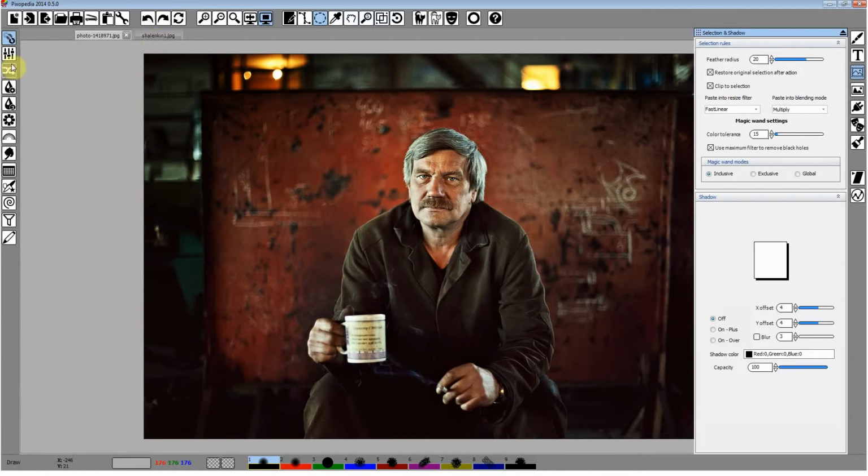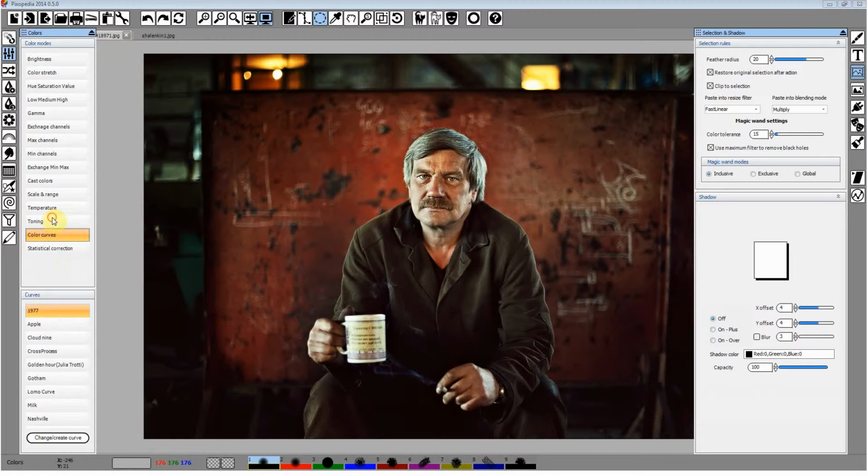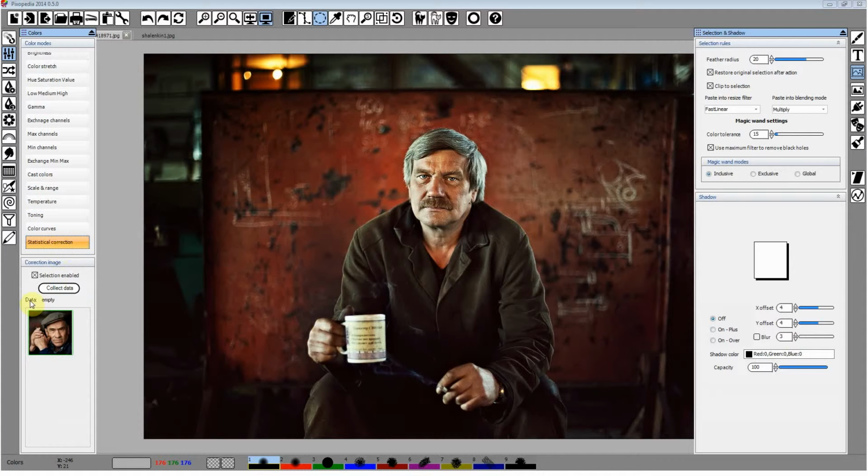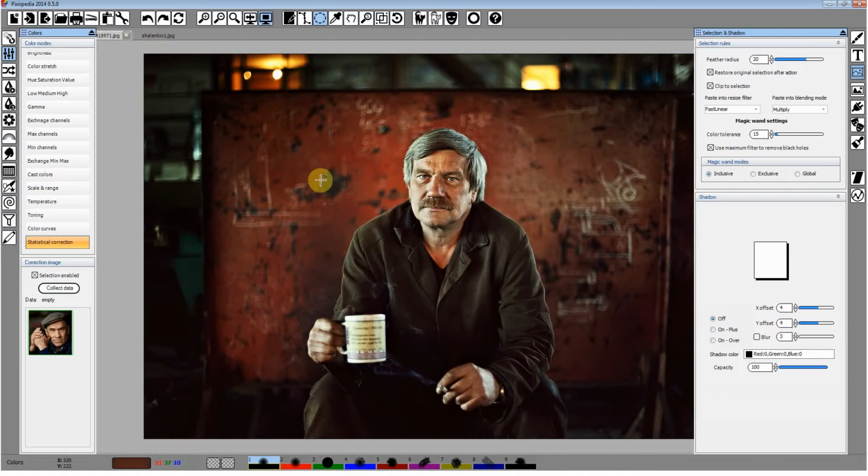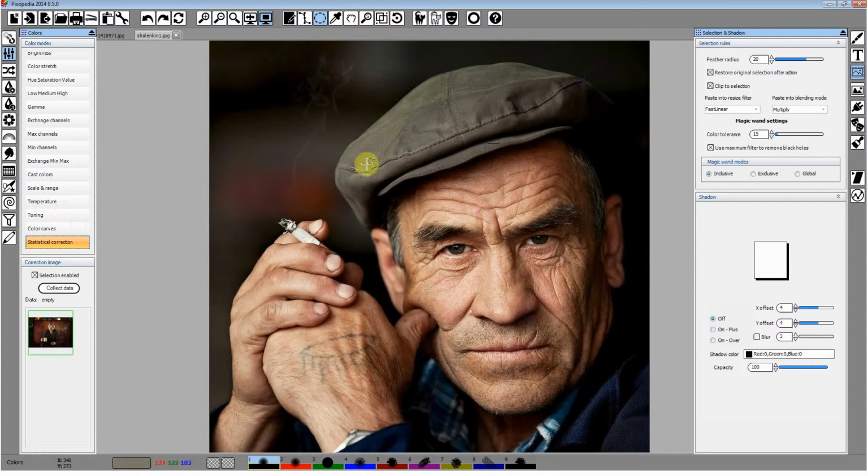What's left to show is the color statistical correction. You can see that this is modified. In the previous version, every time you switched between images, the data was fetched again and again, and it could degrade performance. Now you have to collect data manually from this. Of course, there is an addition that you can use selection.